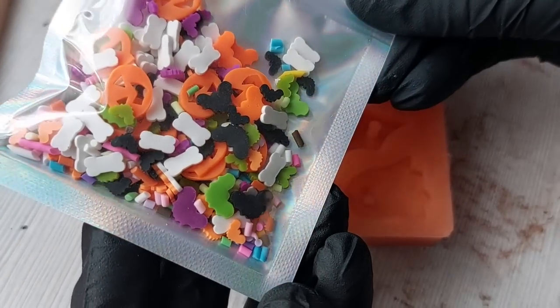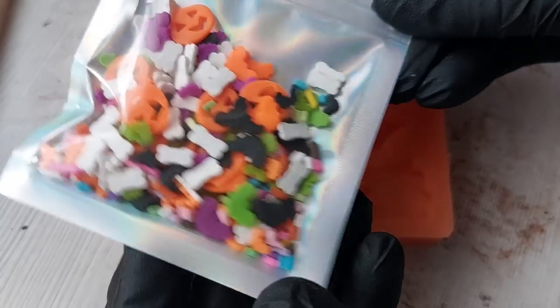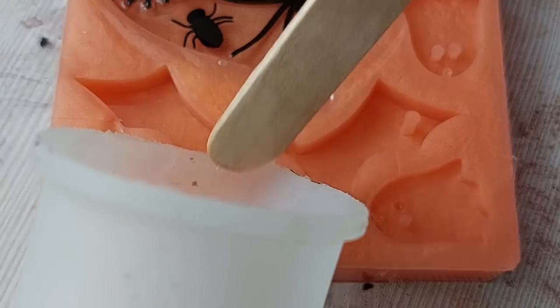So the bat is actually gonna be more of a colourful, cheerful, upbeat kind of Halloween. This is the resin I was talking about. This is Vista 1. It's their 1-to-1 resin, and that is what it looks like.